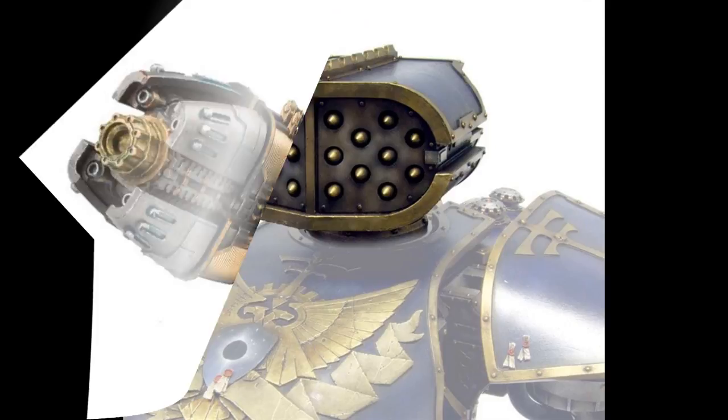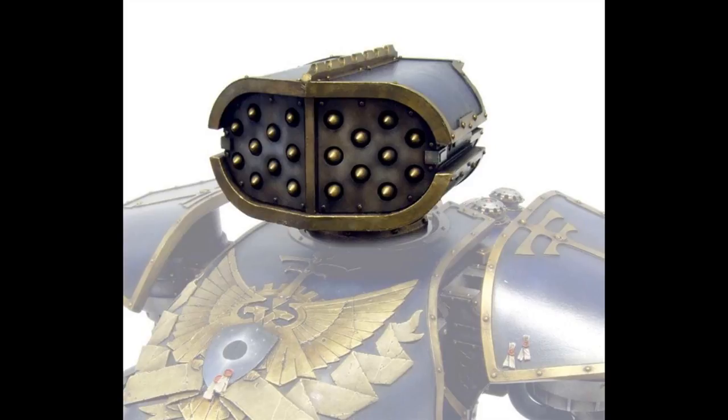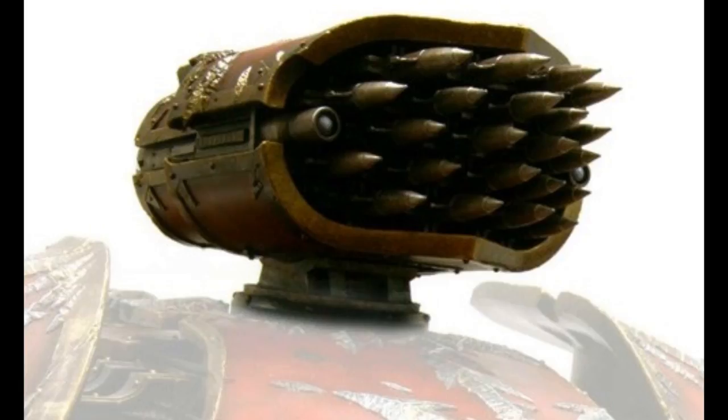The Apocalypse Missile Launcher is a multiple launch rocket system, or essentially a rocket artillery system. It is commonly mounted on the carapace of Reaver class titans, or the carapace hardpoints of the bigger titans. This weapon can fire guided and unguided projectiles, and can hit a target a substantial distance away. The Apocalypse Missile Launcher is often used in so-called shoot-and-scoot tactics, firing its rockets rapidly and then moving away to avoid enemy fire. The weapon is comprised of the Apocalypse Launcher, loaded with 20 rockets packaged in two 10-rocket pods. The launcher, mounted on a titan's chassis, is a highly automated self-loading and self-aiming system. It contains a fire control computer that integrates the vehicle and rocket launching operation. The rockets can be fired individually or in ripples of 2 to 20. Accuracy is maintained in all firing modes, because the launcher's computer re-aims the launcher between rounds.